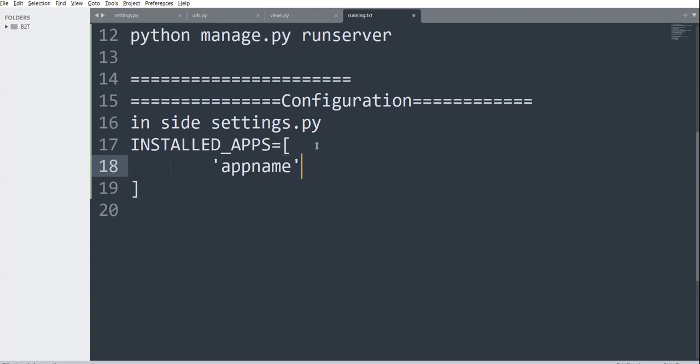Several things are there now, so don't worry, but nothing. Just open urls.py.